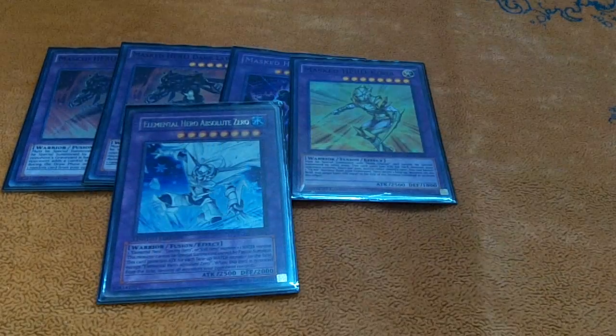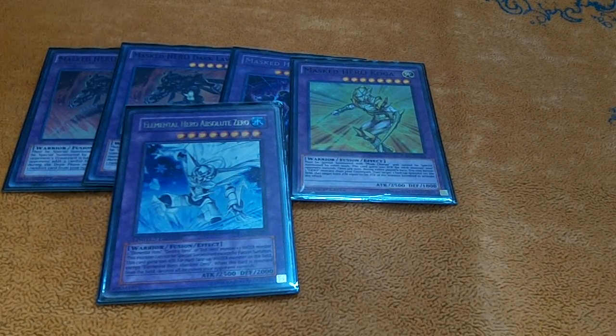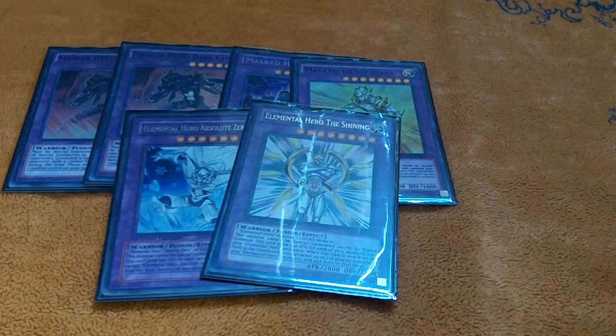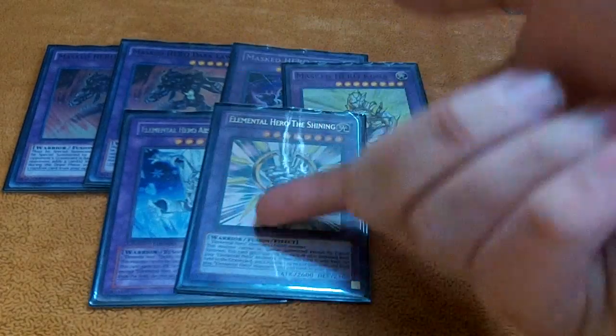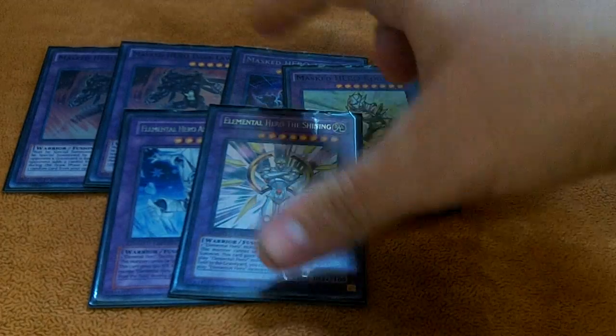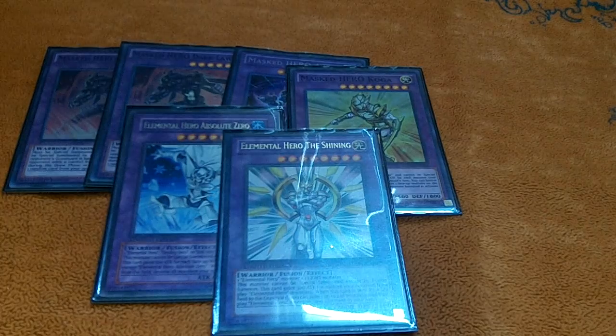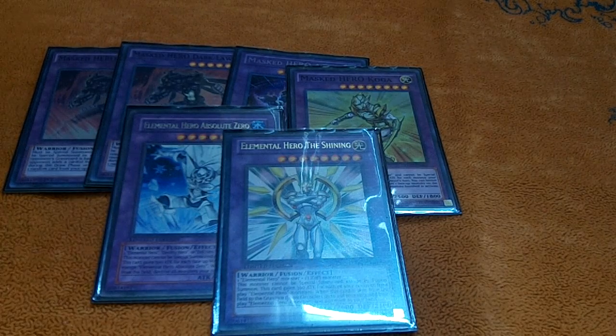Other heroes, Absolute Zero for Waters. He's probably your best hero. Shining is also really good, very useful, kind of late game, because he's a beat stick, and if your opponent wants to kill him, it's just like, okay, well, now I have an Xyz play, thanks.